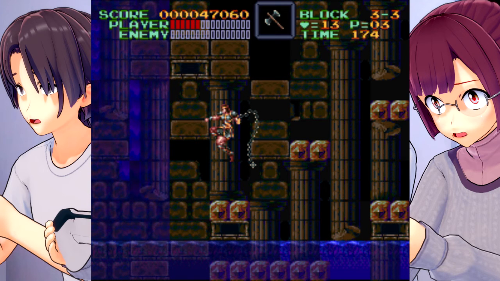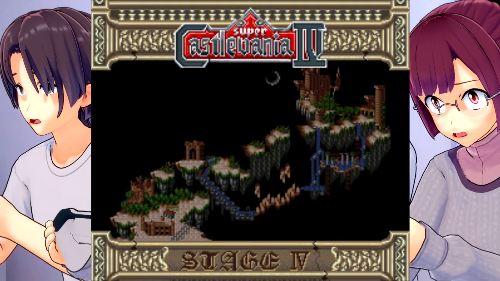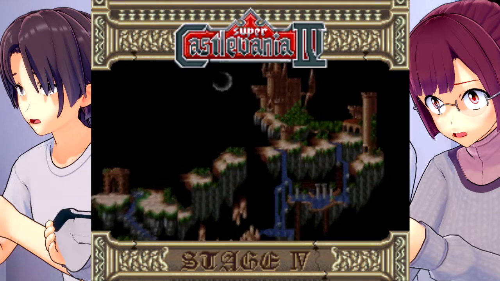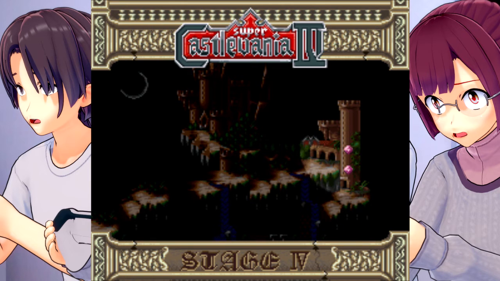I'm still doing okay. I got 3 lives. You did it. I've done the thing and won the points. And now we're at stage 4. So here we are. And that's where we're going. And we're getting close to the castle, so that's good. Alright.